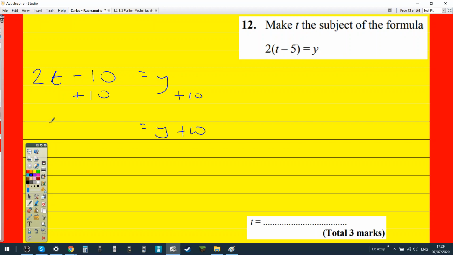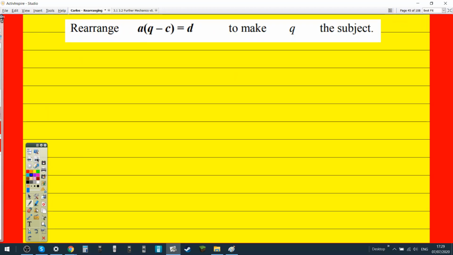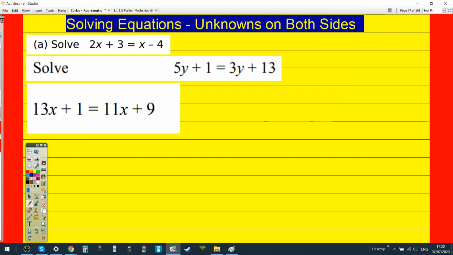So then 2t is y plus 10. So 1t is y plus 10 over 2. Well done. And it's all over 2, both of them over 2. Brilliant. And so we were doing it like solving it before, now we're doing it in terms of algebra. Any questions there? Nope. I think you did that one pretty well. I'm happy.